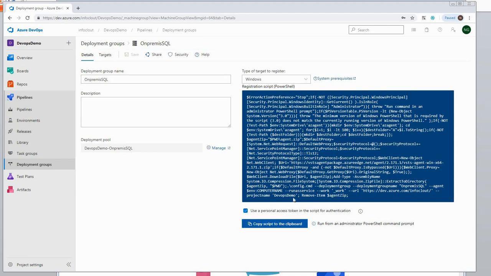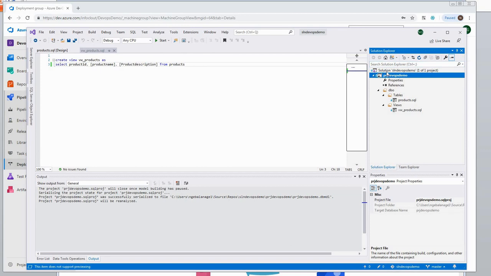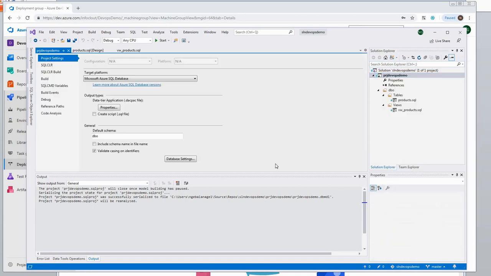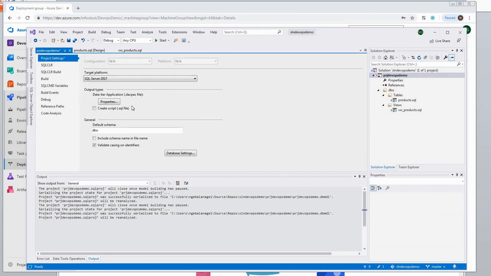You can select use personal access token and then copy this script into your clipboard and run it in PowerShell of the server where you want to deploy it to. Then you need to go to your Visual Studio project. On the project properties, change your deployment target platform to the correct platform.